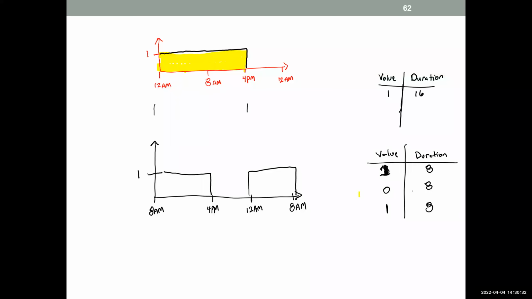Yes, so this would be the right way to program what we are trying to model in our system. If you go with the one at the top, the Arena model is going to repeat that 12 to 4 p.m. without taking into account this time period of 0. But if you program it like at the bottom of the slide, where you split these time periods and have the 0 in between, then it will know that you have a time period in which there's no one in the system.